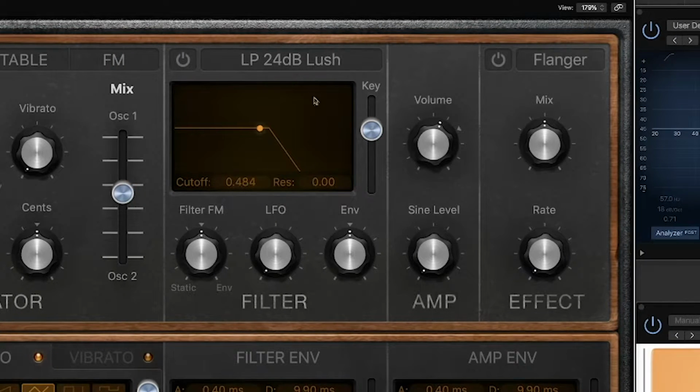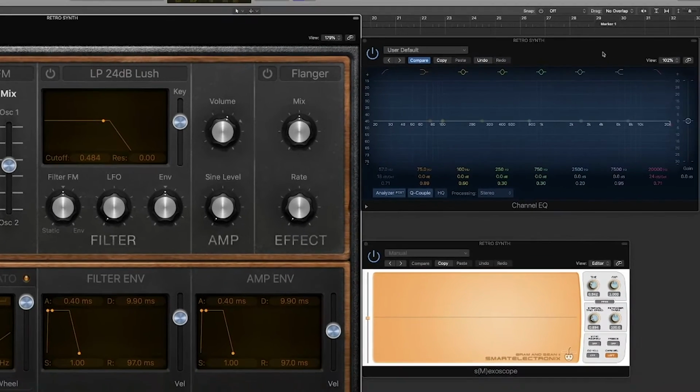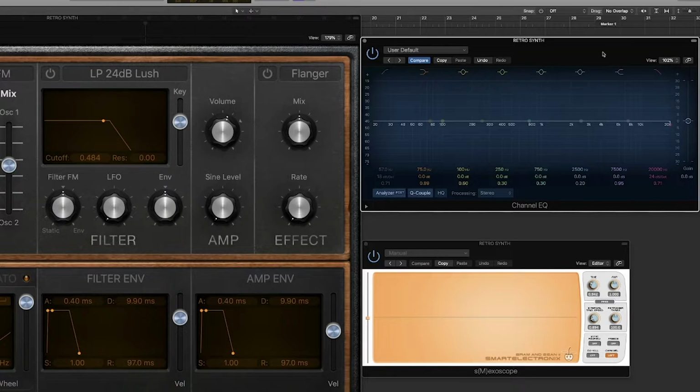Moving on over to filter. Filter is a huge part of any synthesizer, or any subtractive synthesizer. And the best way I can illustrate this is using our EQ here, because EQ is essentially its own type of filter. So if I turn this on here, I can drag this number down and you can see it masks out certain frequencies depending on whatever number I put, and it's doing it at 24 dB per octave. That's just the slope we have here, and that can be changed as well, up and down.